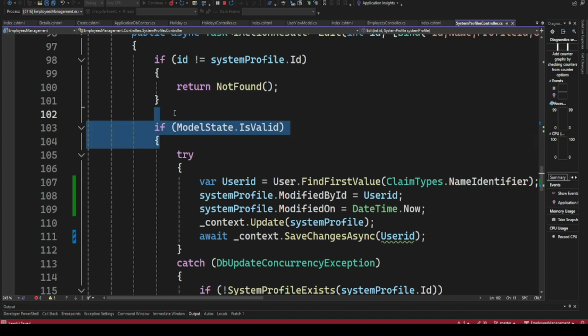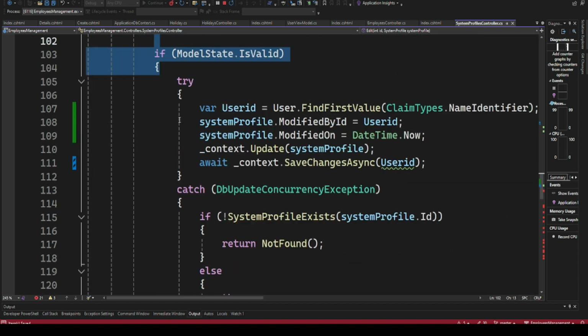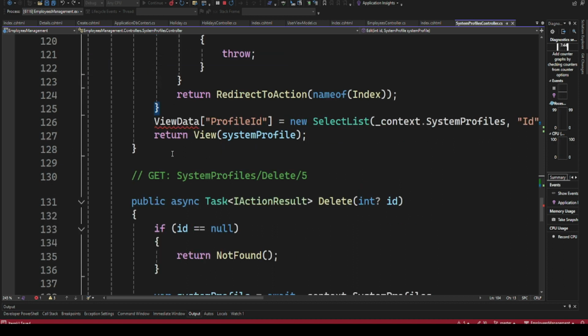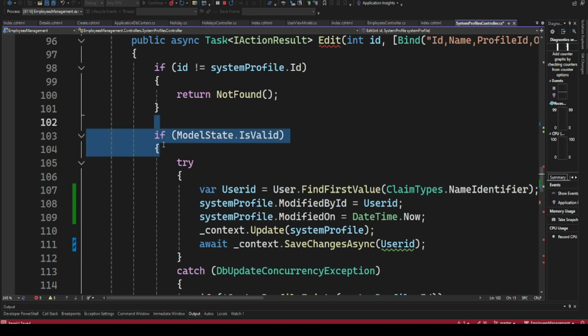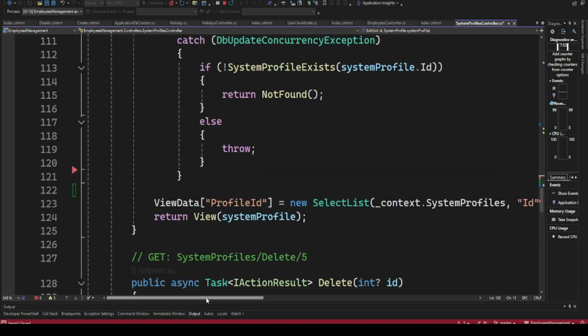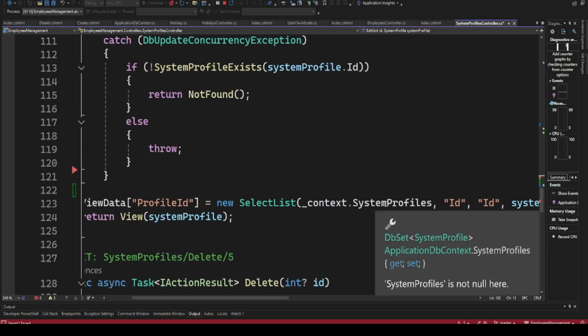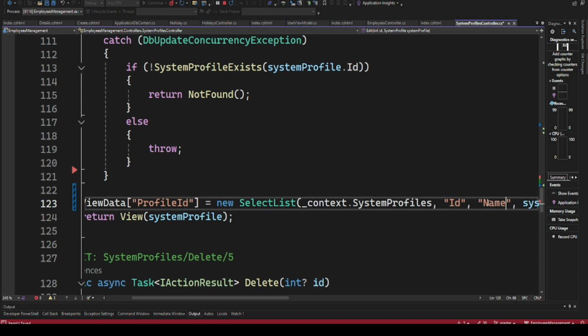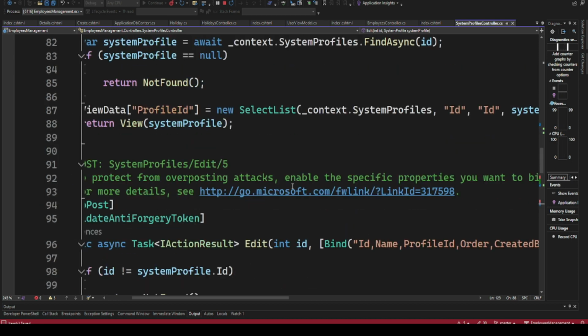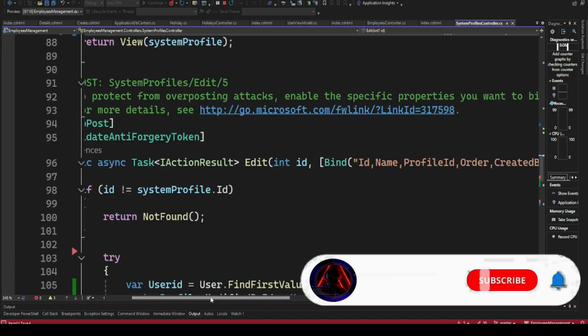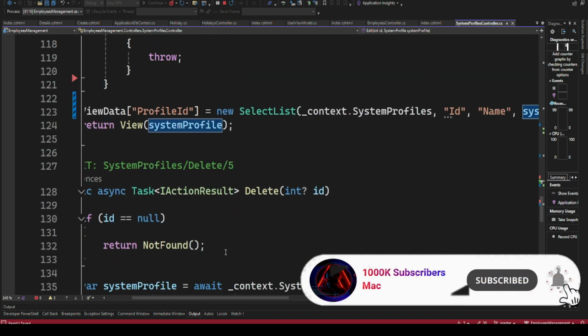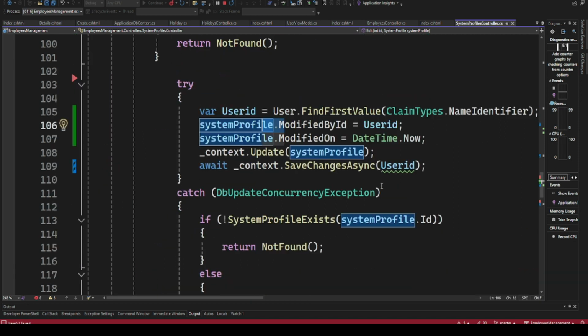Then I'm going to do away with model state here. If I just do that, I can do away with this, and I can also do away with this. The next thing is also on the profile here, we need to get the name. Instead of displaying the ID, we get the name. And I think it is the same thing here. We should also get the name. So when we are adding, we should actually see the names and not the integers.